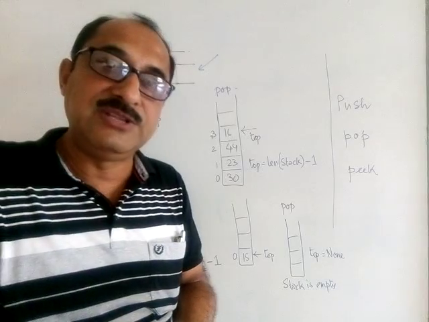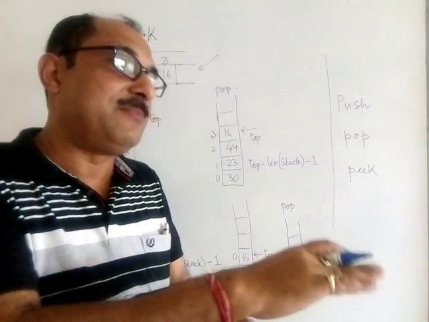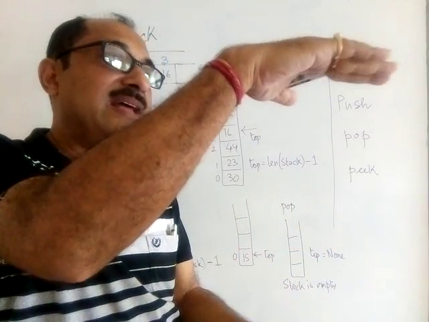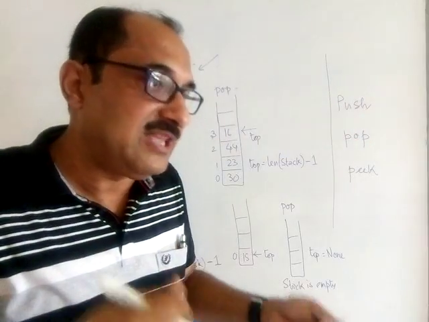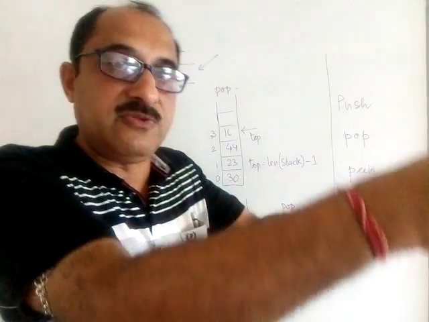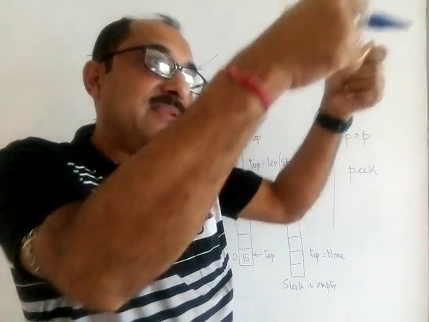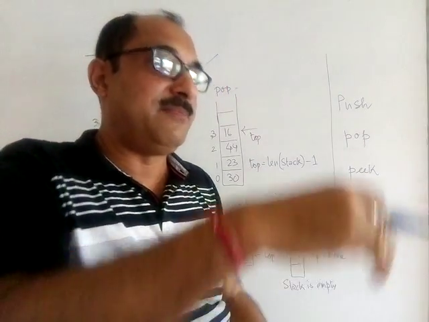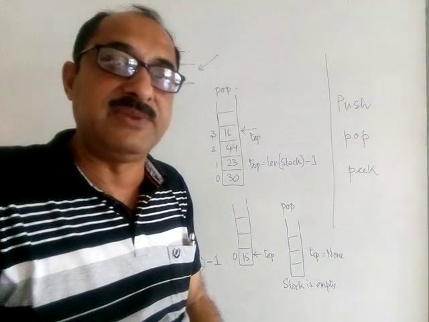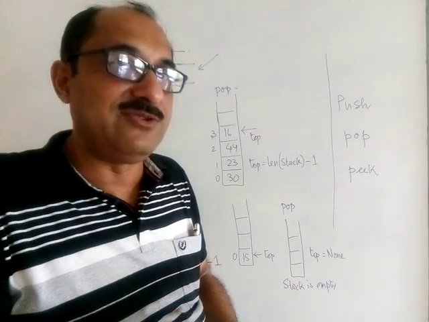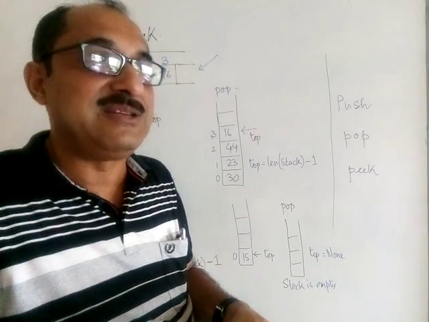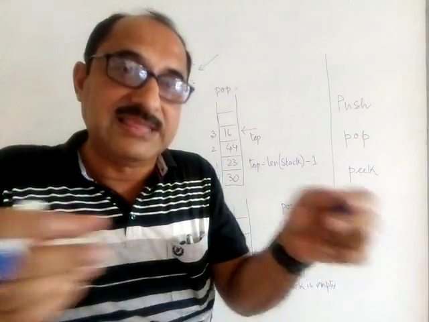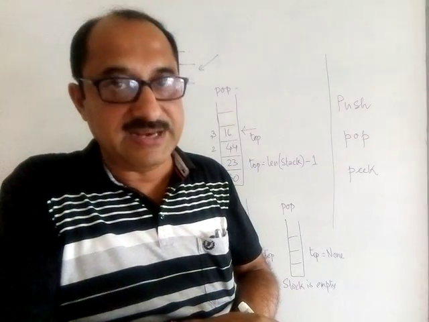In our dining hall, what we do in the school dining hall, we just keep the plates after finishing our meals, one above the other. Fine. So imagine I have to keep my plate. Where do I keep my plate? Obviously at the top of all the other plates. That means insertion is happening from the top end. Fine. And imagine I want to take out my plate. My plate is behind, a good 15-16 plates. So if I have to take out my plate, what do I do? Obviously, I will not pull it from down under the 15-16 plates. I will remove them one by one from the top, and then only I will be able to remove the plate that I want.